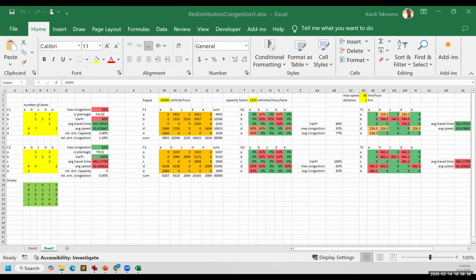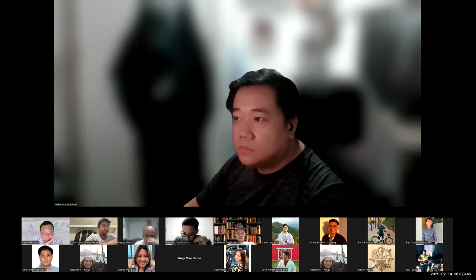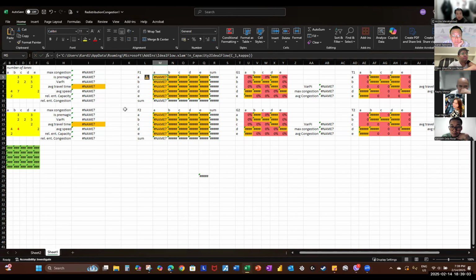Doc Kardi, I'm getting a problem. When I open sheet number 1, there's an error. Can I show my screen? Sure. It's supposed to be like this. Okay, this is because the address is still in my username.